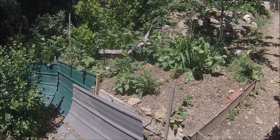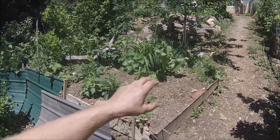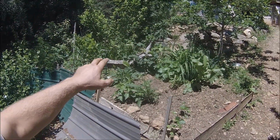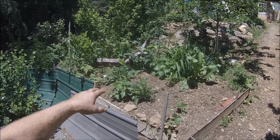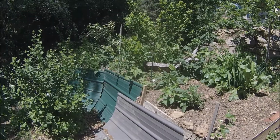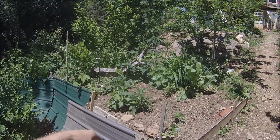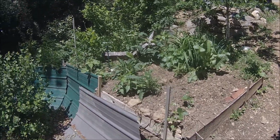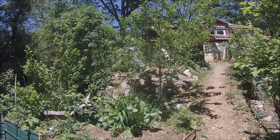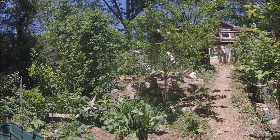And so this guild here is filling in. It's got the horseradish, lilies and irises in the background, some thornless blackberries. Can't remember the name of that flower, thanks Mom. Comfrey, bee balm, strawberries in the front. That's an apple tree with a couple of grafts on it. So it's a couple apple trees in one.